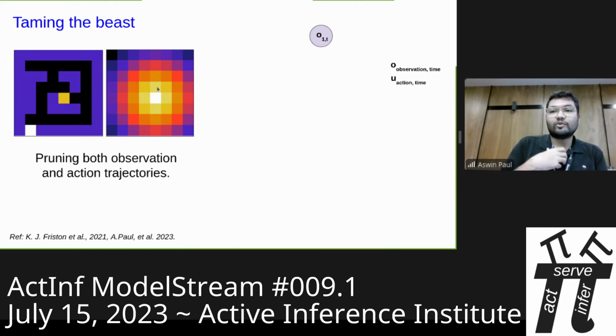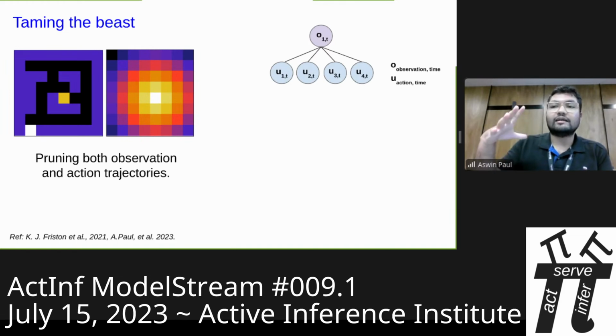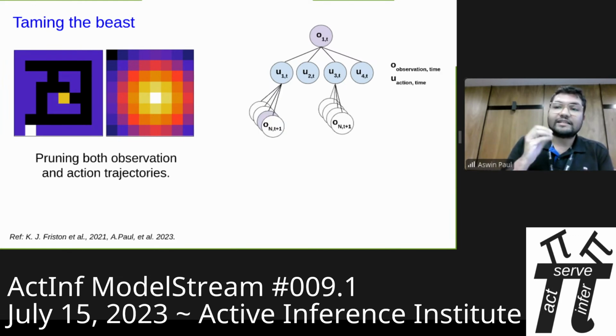Then basically, if you observe yourself at some observation at time t, then what you're doing is considering the consequence of available actions from that observation. And basically you can use the projection of your belief and set a threshold for those beliefs to maybe ignore some actions and ignore some observations.